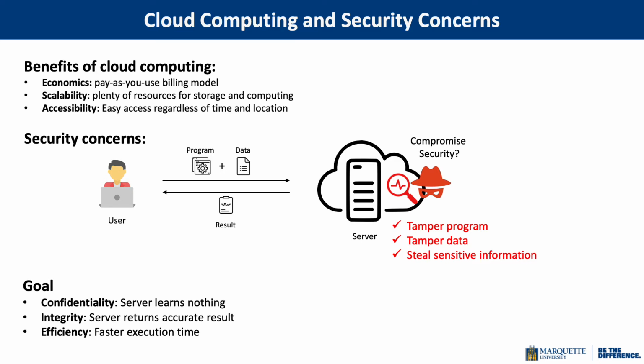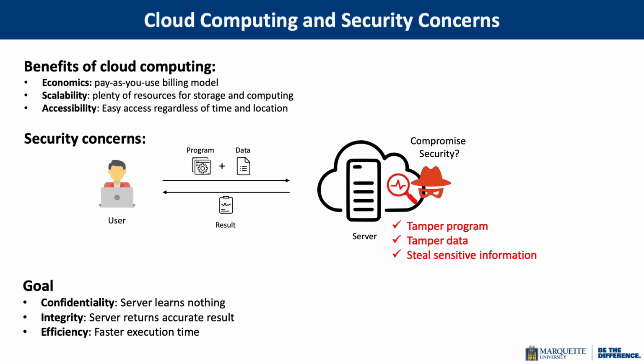So in a cloud computing scenario, the user uploads the program and data to the cloud, and after computation with the given program and data, the results get back to the user. When the user uploads the program and data to the cloud, the user is actually losing authority over the program and data, and the server owners hold all the authority. So if the server is malicious, they can tamper with the data, tamper with the program, and even steal sensitive information. To achieve the benefits of the cloud, the user is ultimately compromising security and privacy.